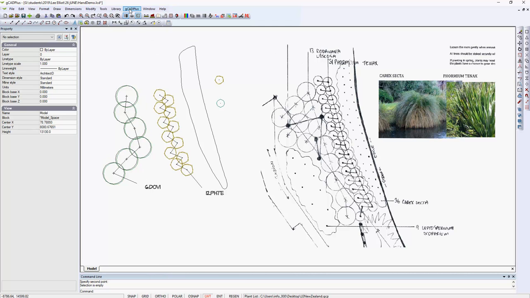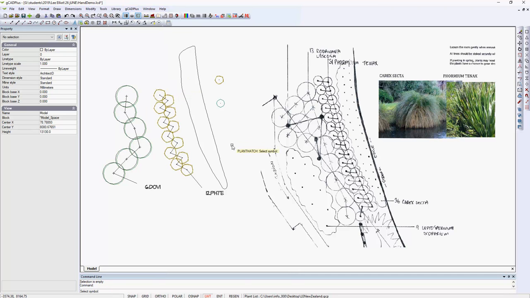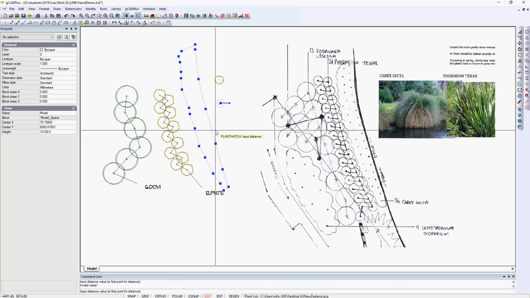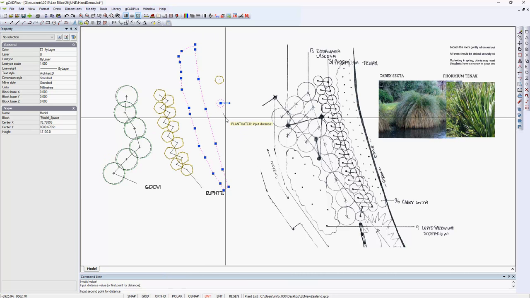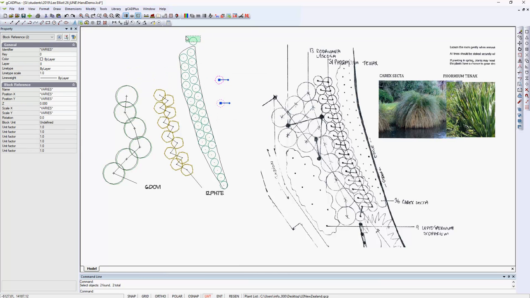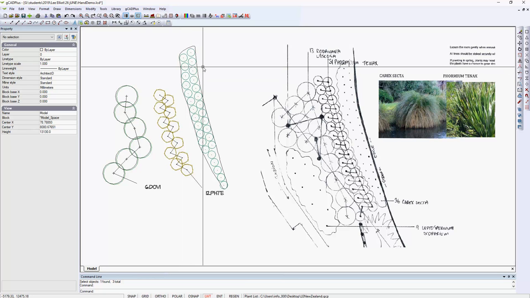A quick way of putting symbols into a zone is using fill close polyline with a symbol. We pick the symbol, select the boundary and then hit enter, and we need a distance, so we'll just click like so, and then an angle, we'll choose 35, and all the symbols go in. Once that's done, we can eliminate any outliers.